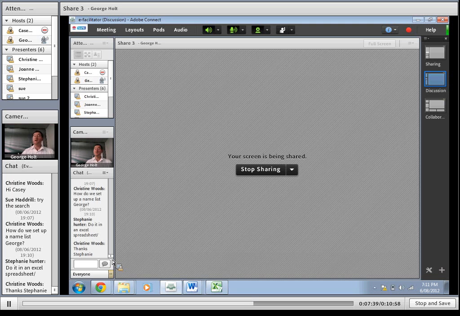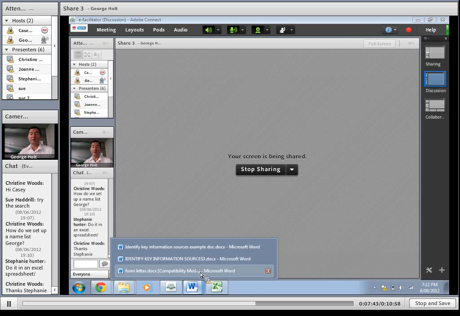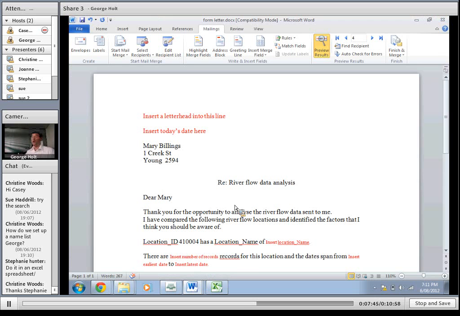So let's take it a step further. Let's go back to our document. Now, I just did this as an example to show you what it could be like. If that was just a standard document that you were going to print out and mail, that's fine. But think about it. If I had a list of people's names and their email addresses, I could do the exact same thing. Take it another step.